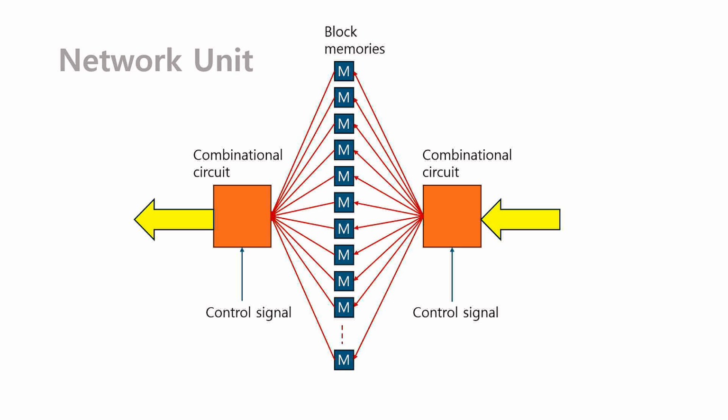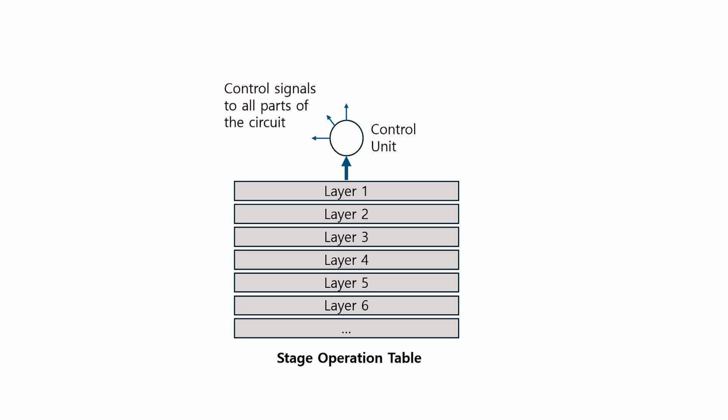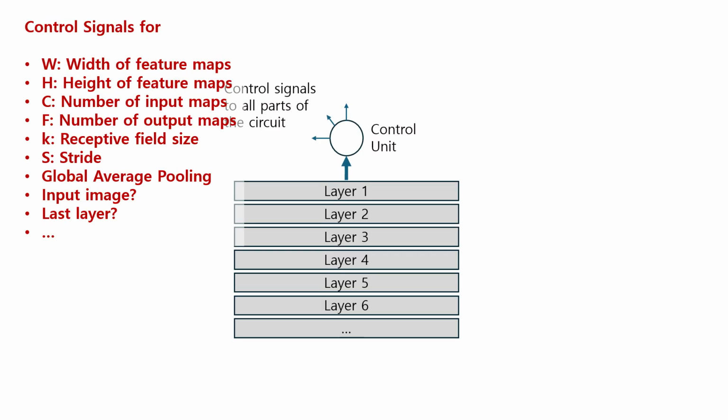The solution to the fourth problem is to design all computational circuits to be able to change the shape according to the control signals, and to provide the appropriate control signals at the beginning of each convolutional layer, so that a single circuit can compute various types of convolutional neural networks. These control signals contain all the signals necessary to control the circuit according to the computational characteristics of each convolutional layer, such as the length of the iteration loop, the memory read start address, the write start address, and the k-value.